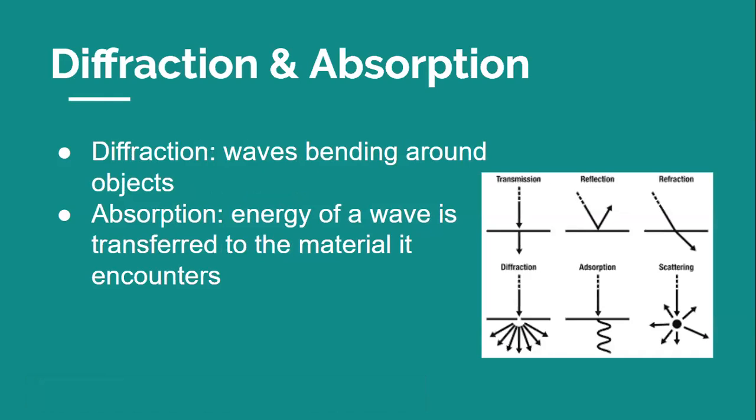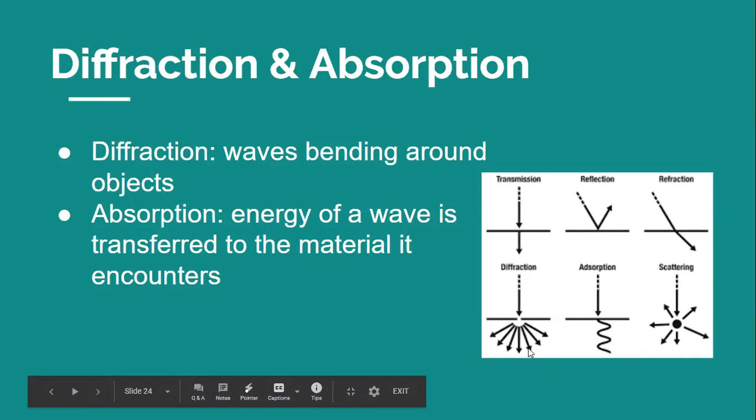Did you ever wonder how you can hear someone speaking even if they are around the corner of a building or a doorway? This is an example of diffraction. Waves don't only travel in straight lines, they also bend around objects. You can observe diffraction with water waves as well as sound waves. Water waves can diffract around a rock or an island in the ocean. If tsunami waves diffract all the way around an island, people on the shores of the entire island are at risk. So remember, diffraction can be seen right here.